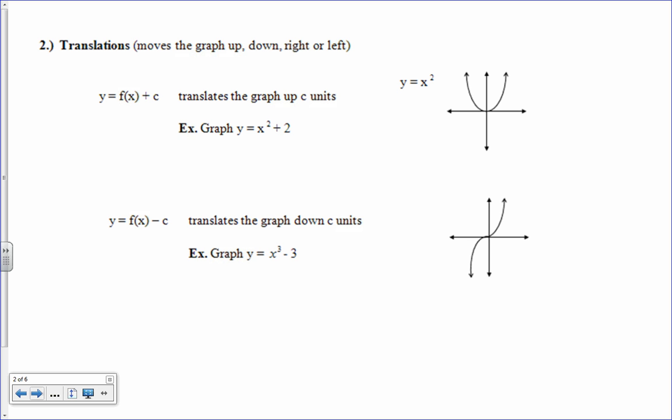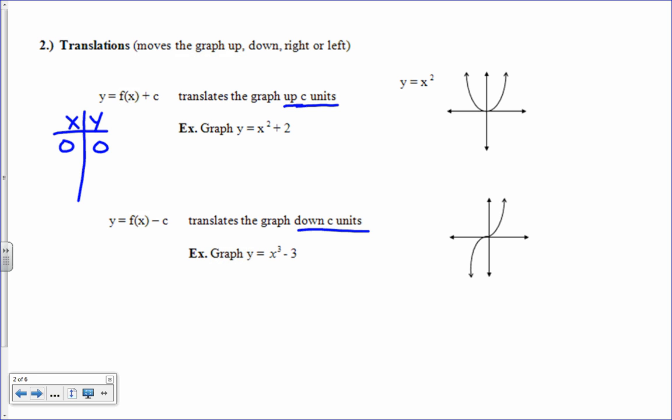Yeah, this one's not as hard, really. Notice again where the plus c is. Is it inside the function or outside the function? Okay, is it in where the x is, or is it out of there? Out. It's outside. So this is outside the function. So this is going to translate it that many units basically up if it's plus. So this one will move it down because it would be minus. And if you just take a look at that x, y table again, it should be easy enough to say.